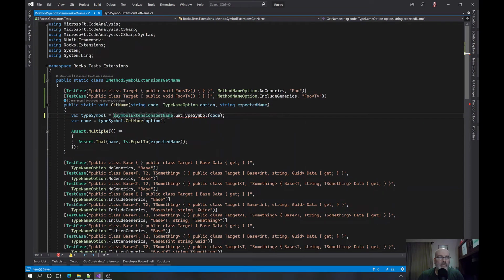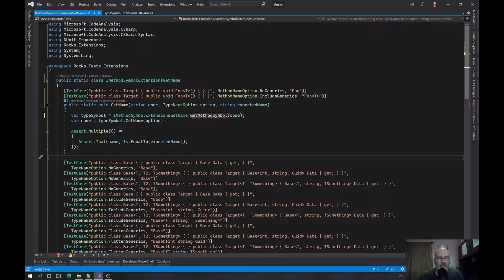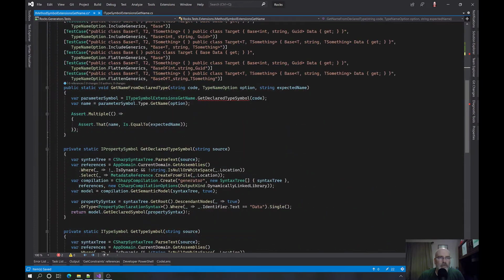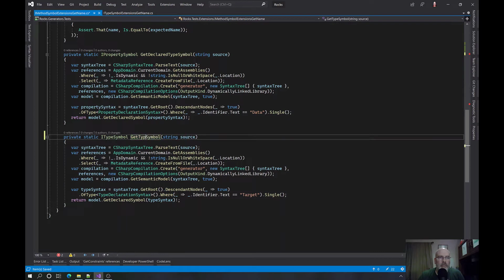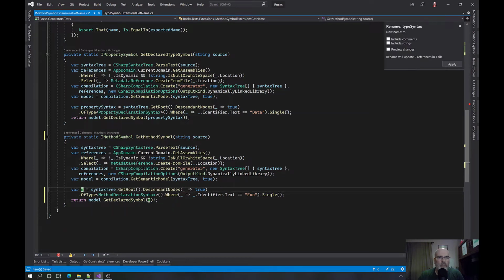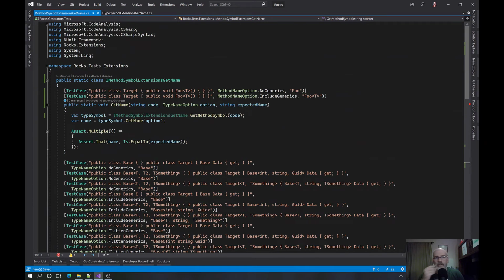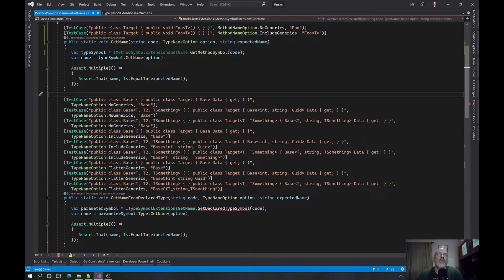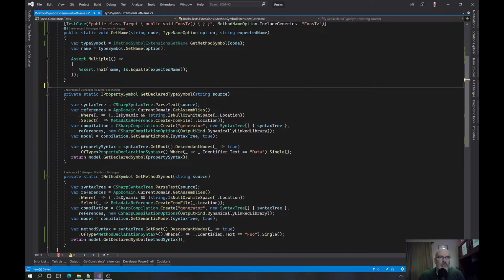So now we're going to say here method symbol get method symbol, and we're going to take away all these because I don't think this is exact. Well, yeah, let's hold off on that just a second. So we want to get here is get method symbol. Okay, and then here we're going to do method symbol, and then we're going to say of type method declaration syntax where it's foo, and then this returns back a method symbol. Method syntax. So as long as we get a foo back, and that'll be interesting because if I want to do derived types, I would have to say, wait a minute, whoa. You know what I mean? I couldn't do foo. I'd have to say which foo on which derived type. So that would be, quite frankly, I think this is really the only case I care about for now. So we're not going to do that.